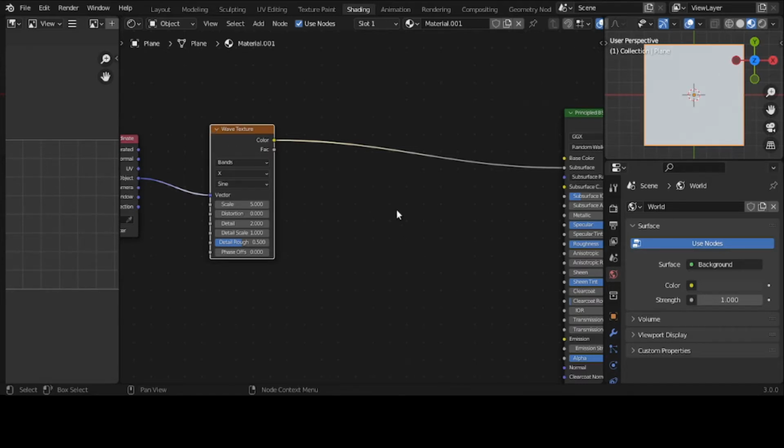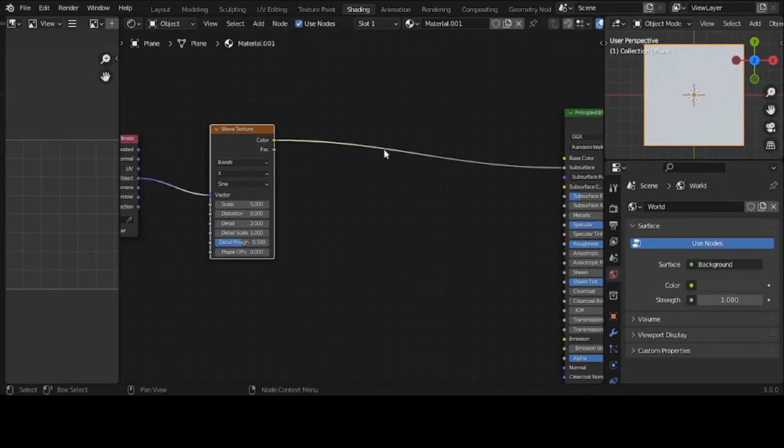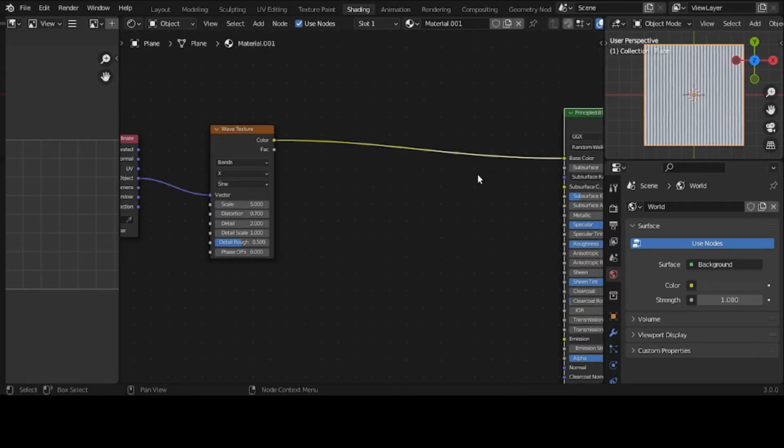Okay, I'm waiting. The wave hasn't shown up yet. I wonder why. Oh, I know why. I'm sorry. I had it in subsurface, not base color. But we live and learn. So I got it there.